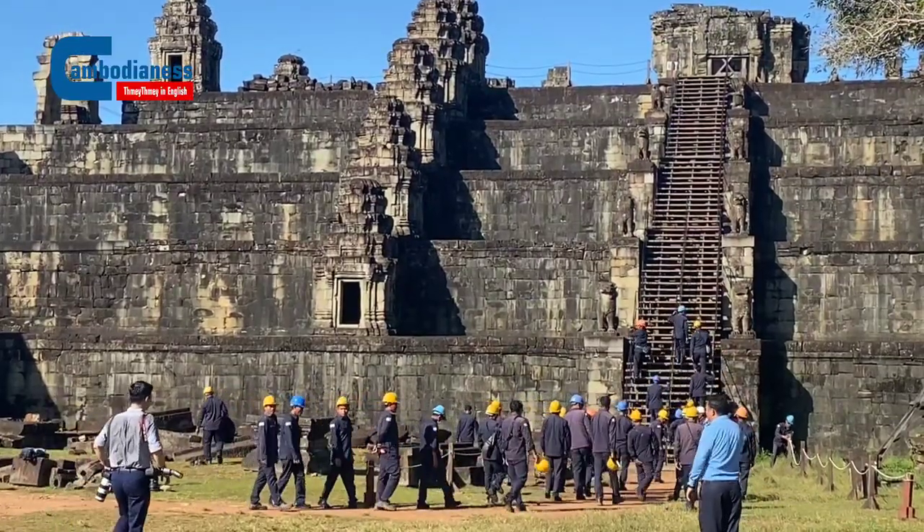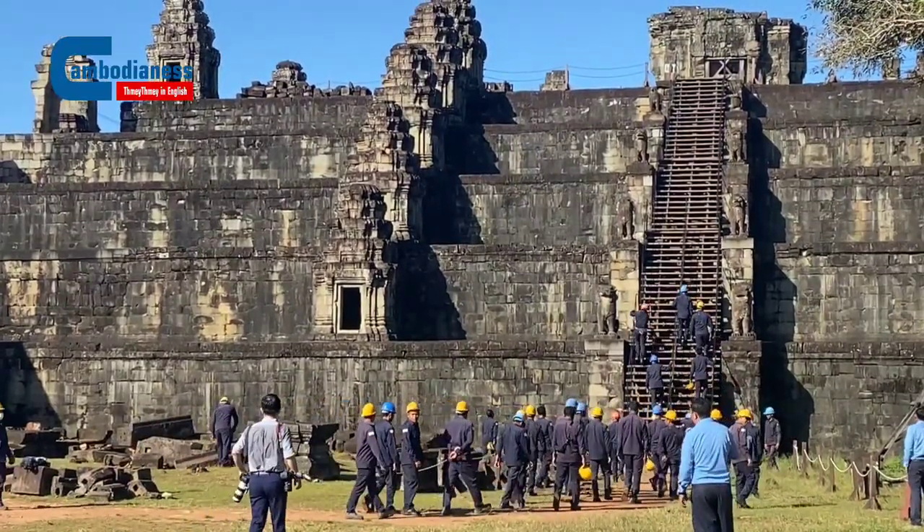Normally in a conservation project the idea is to maintain as much as possible the original material. In the case of Phnom Bakheng, which is built in a quite unique way, the foundations inside the temple are the actual bedrock belonging to the mountain. The idea is to keep it as much as possible. Of course, in certain situations this is not possible, so we need to remove everything that is eroded and replace it with new laterite and sandstone. But the goal is really to maintain the authenticity of the material as much as possible.